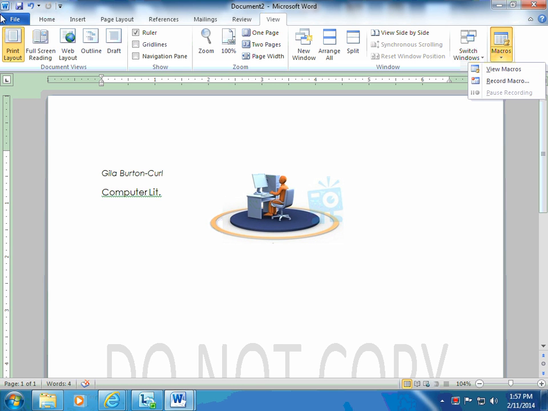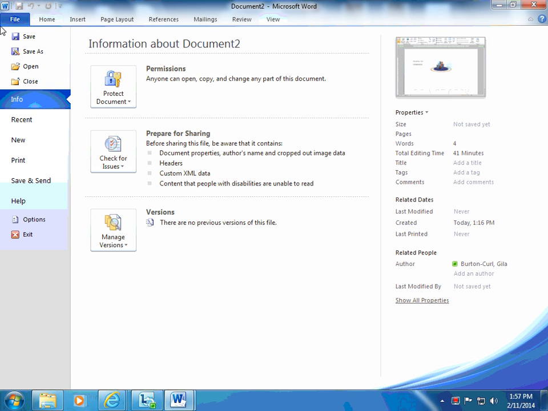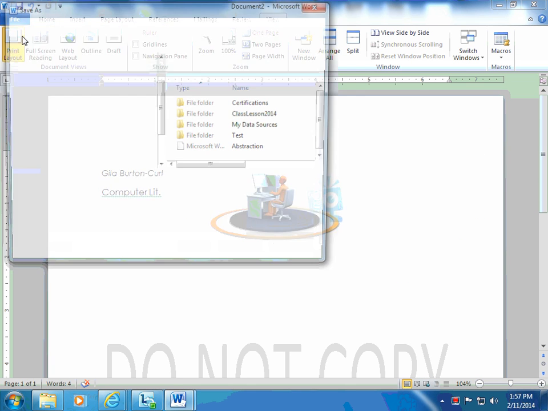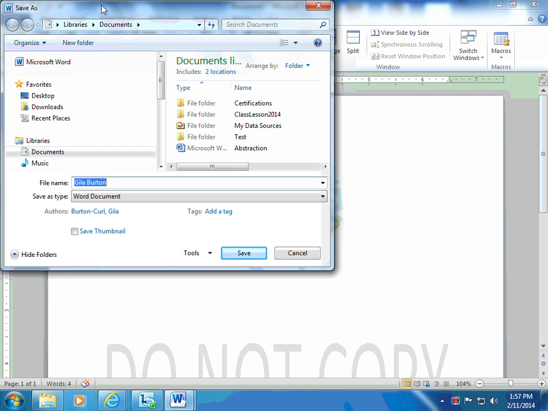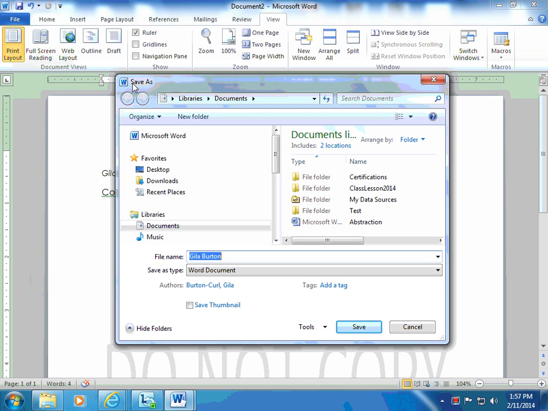This is a short tutorial on Microsoft Word. So again, when you're finished in 2010, you want to save a document. You go to your Save function. It opens up a dialog box, and notice up here it says Save As.